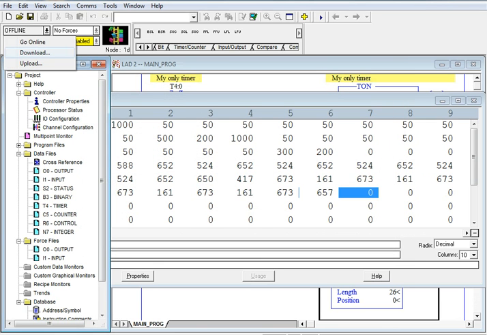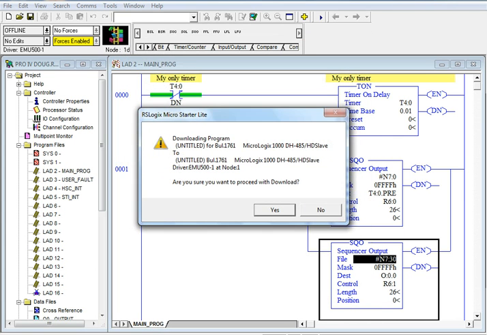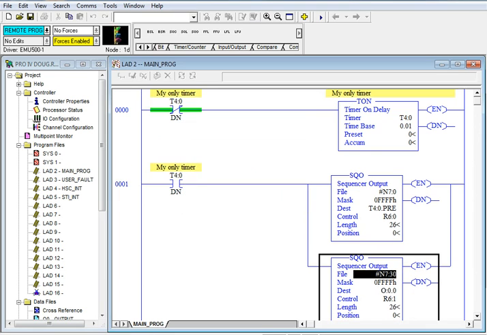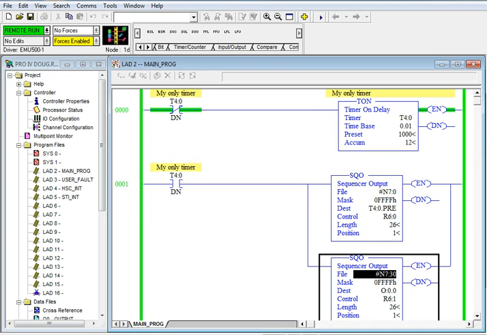And now I'm going to do a download. And I need to save the program as something. Alright. Now I'm online in the emulator. I'm running in the emulator.